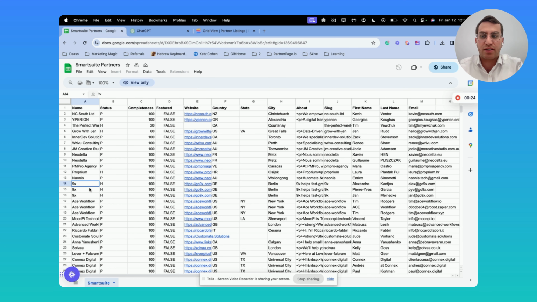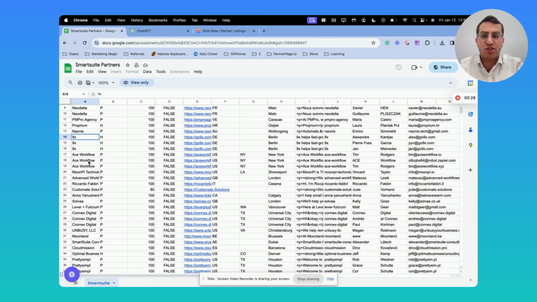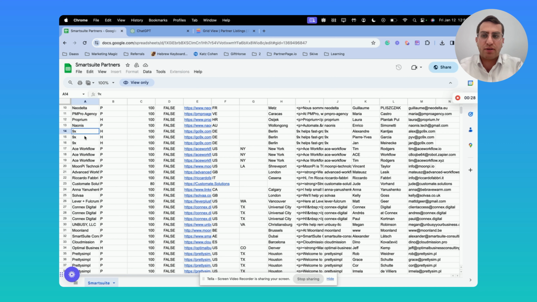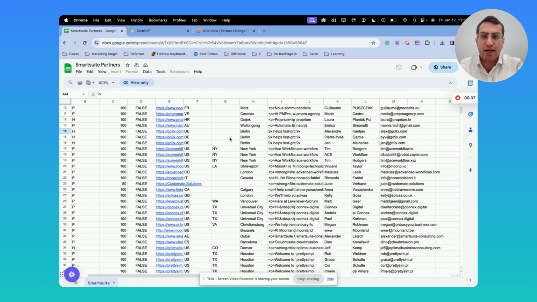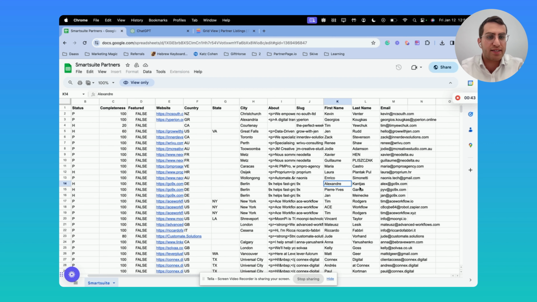And in order to upload this into SmartSuite, I have to make sure that there's no duplicates. What I'm seeing over here in my data is that there actually are duplicates. If you take a look over here, I have like 3 rows for 9x. And if you take a look through the data, all the data is basically the same. The only difference is when I'm listing the full name, last name, and email addresses. So essentially what's happening here is that I have 3 contacts associated with the same company.